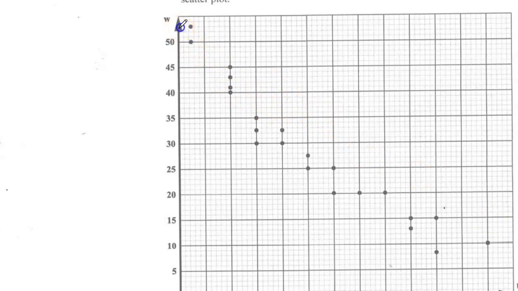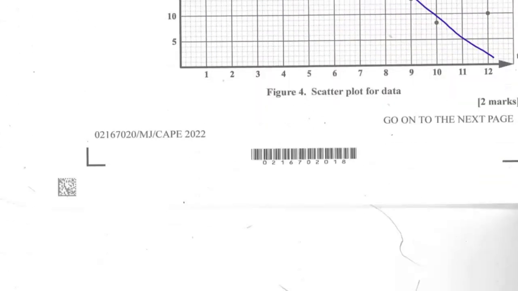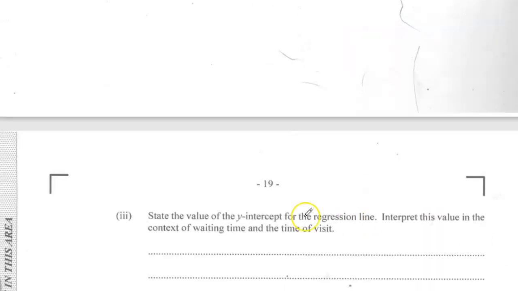But you want a line that will try to go through as many of these points or in between these points as possible. So I guess different persons would have different best fit lines, but you can draw a line looking something like that. A best fit line. Alright, so that would be my best fit line. Of course, you'll use a ruler. Alright, okay, so next, take the value of the y-intercept for the regression line.